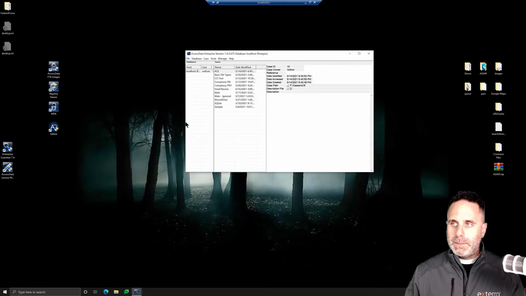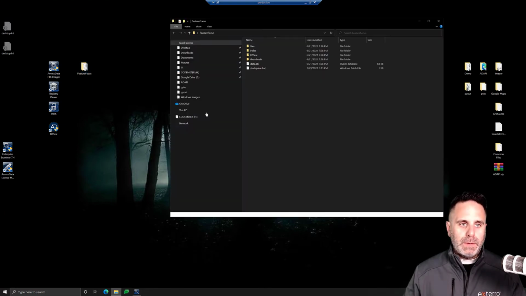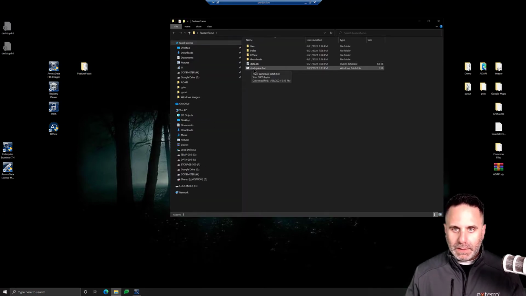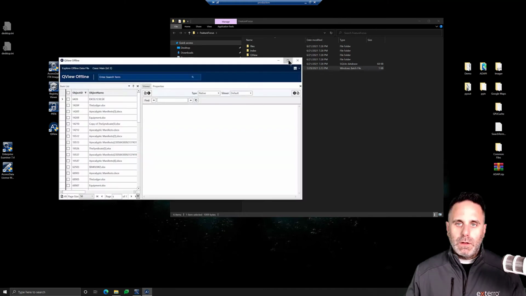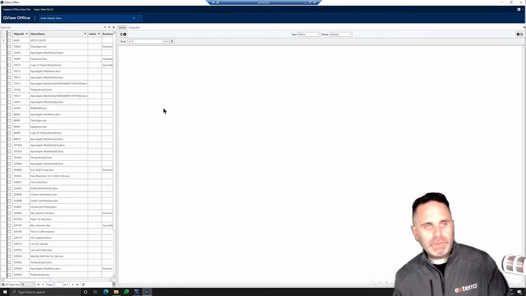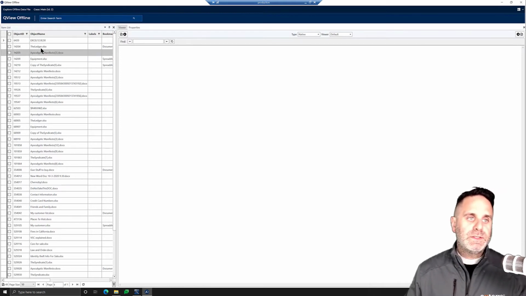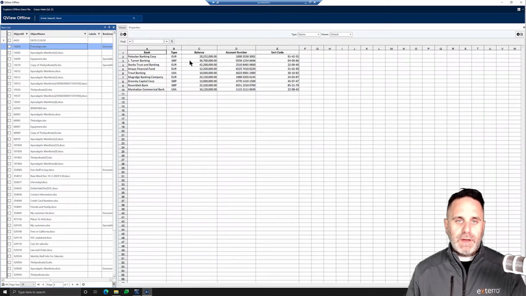And we will minimize FTK, and on our desktop is Feature Focus. And we'll open up that. And we have startQView.bat. We'll go ahead and click on that and press any key to continue. All right. And we have a very simple interface for reviewing our documents. So we can select our documents, and we have our information here, our banking information.